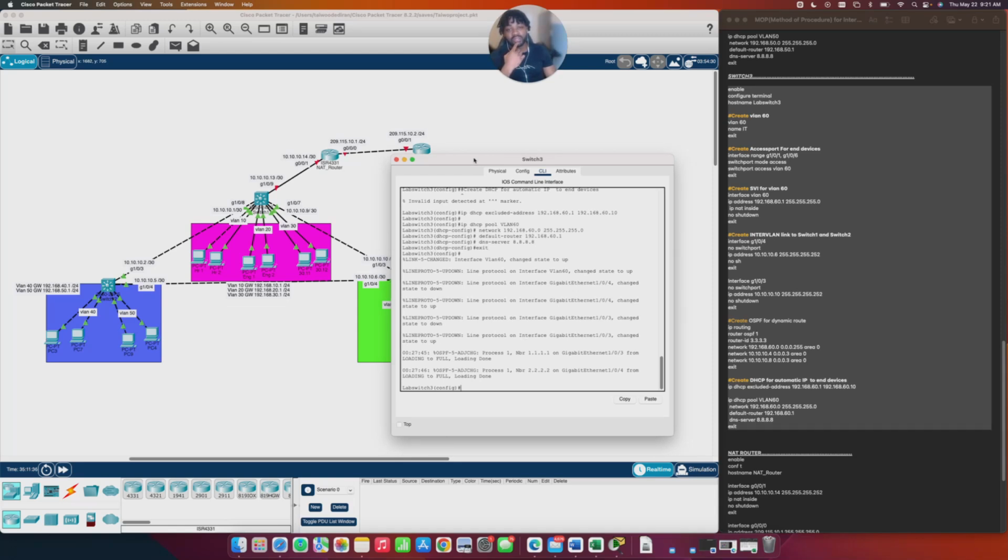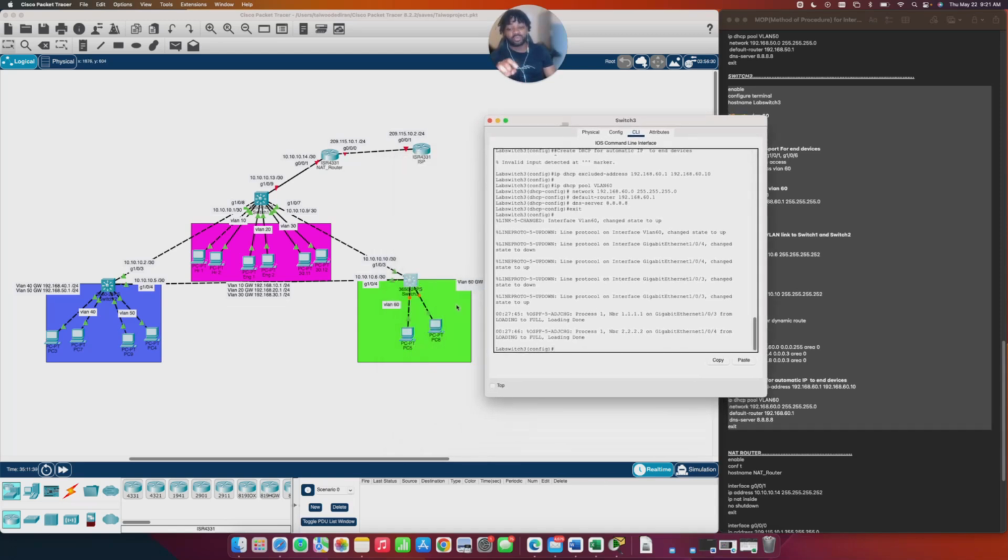So now we're on switch 3, and switch 3's router ID is gonna be 3.3.3.3. This is gonna be the neighbor, the 1.1.1 and 2.2.2. That's why we have this process ID of 1, and the neighbor is gonna be 1.1.1 on G103. Where is it? Right there. And the OSPF moved to the full state because it's being validated that we have a neighbor.